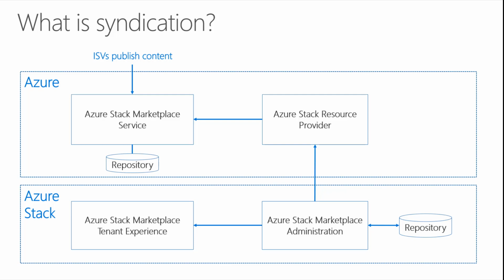And notice on the slide here in the pictures, the top half being Azure, the bottom half being Azure Stack, we have the repository. This is also known as the platform image repository, or documentation just says Azure Stack Image Repository. This is where those things live that we grab from the repository in Azure, and then the Azure Stack Marketplace Administration pulls them down into the platform image repository in Azure Stack. And that's what gives them the a la carte menu to choose from when the user goes to their marketplace.